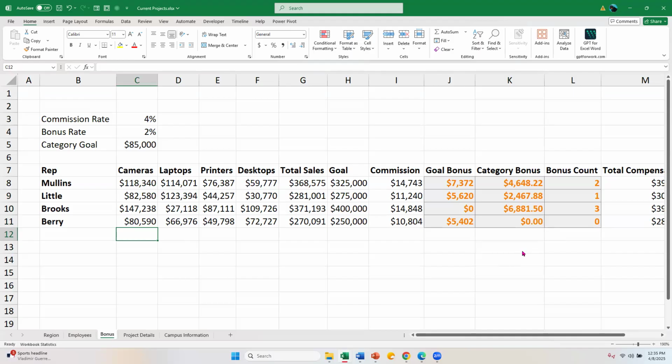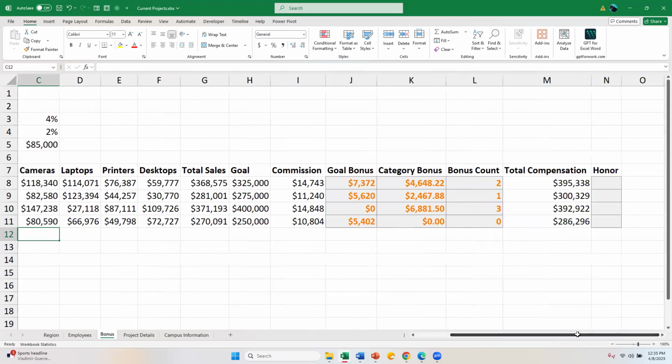All right. So then we're going to go in and calculate one more thing, and that is if they are in the winner's circle. So we're going to say IF, and we need to see two different things.